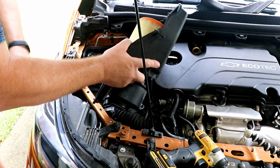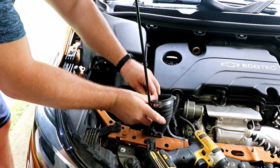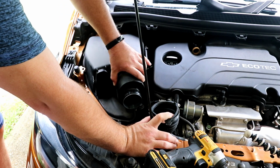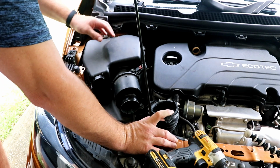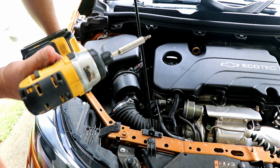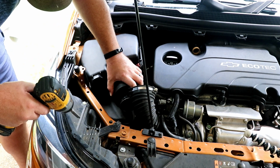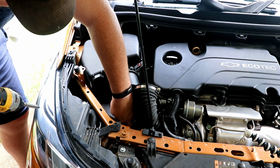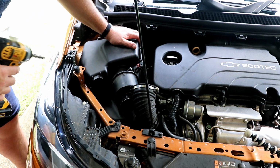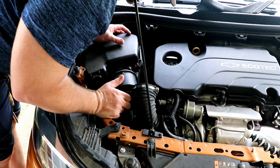So we pretty much just reverse the procedure. So we'll get this out of the way here a little bit, best we can. Drop this in. Now, if you're using a drill, generally I would recommend set the clutch to something easy, and then maybe come back and double check with the hand screwdriver. This is kind of like an impact driver, so it automatically kind of clutches.